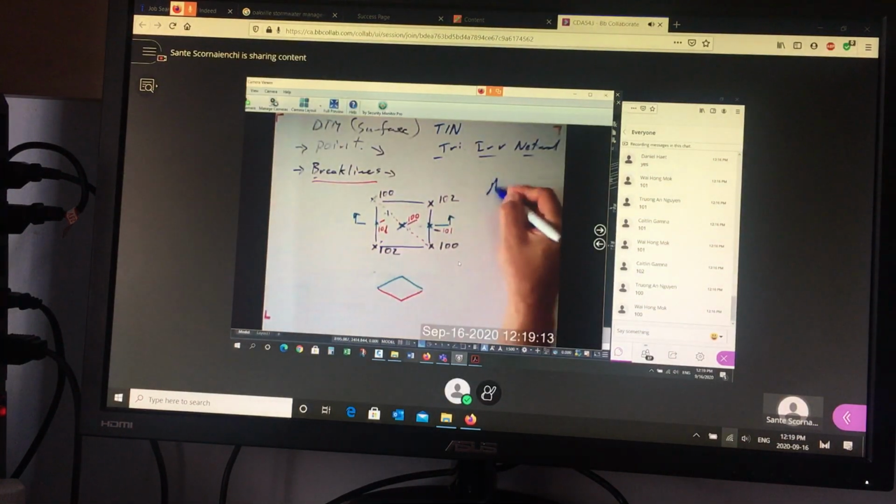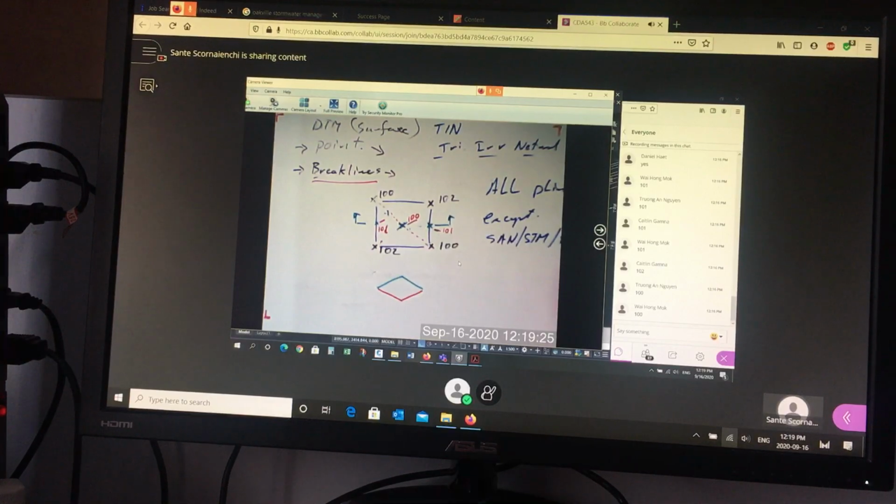you can use all polylines except anything related to sanitary, storm, water. There are no points associated with this. So turn those layers off, and then you can select everything that's left over. Okay. Oops, I ran off the page, sorry. Sand, storm, and water. And this is polylines.